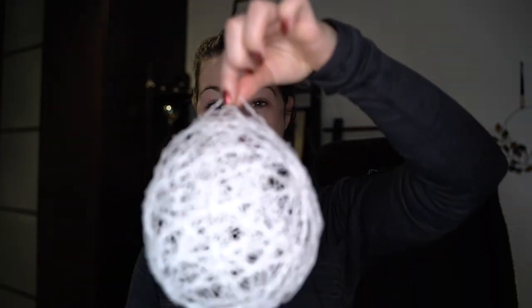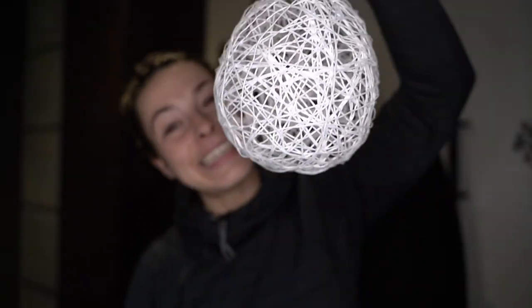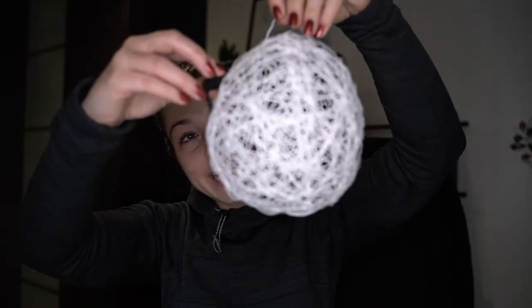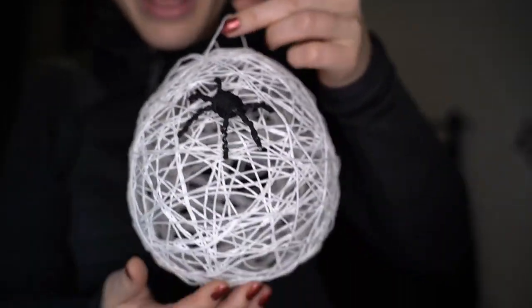I did not think that this was going to work out. Oh my god! Okay, so this is my egg sack. It is really cool and I love it. And this is my buddy and he lives here. Look at that! That is so awesome!